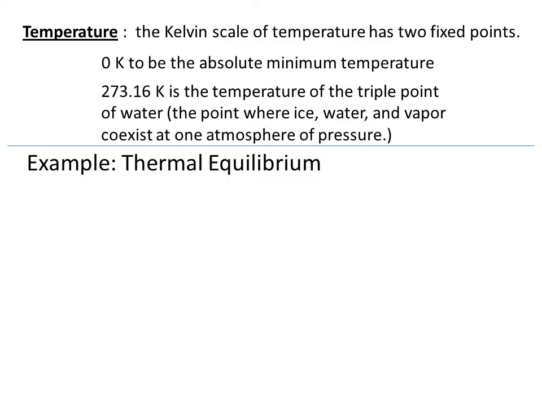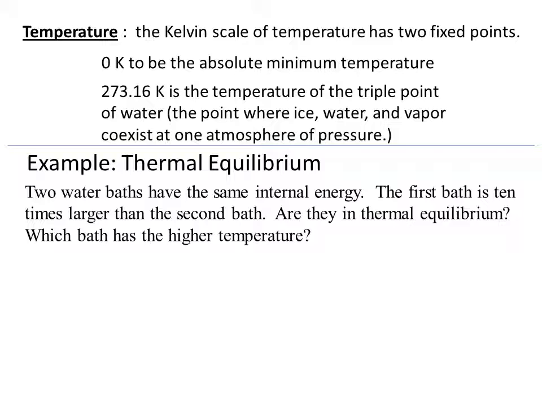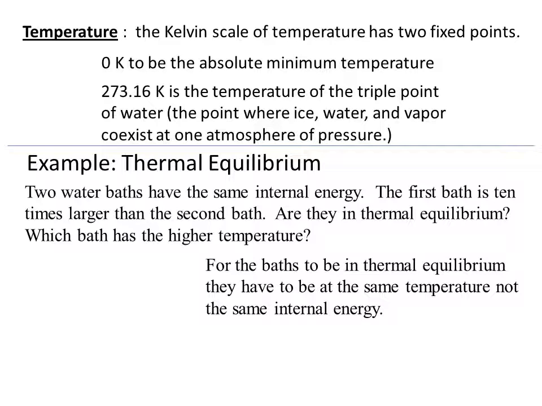Let's look at an example of thermal equilibrium. Let's take two water baths that have the same internal energy. The first bath is 10 times larger than the second bath. Are they in thermal equilibrium? And which bath has the higher temperature? For baths to be in thermal equilibrium, they have to be at the same temperature, not at the same internal energy.